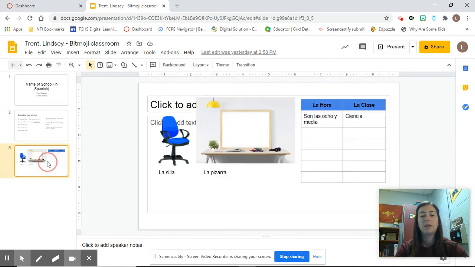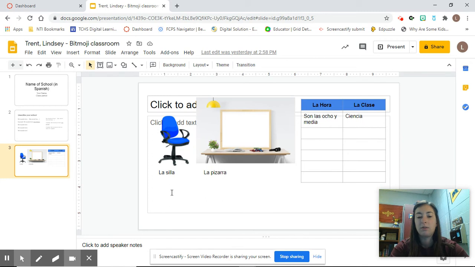Your last slide is where you will end up creating the whole classroom, and you'll go watch the Creating a Classroom video on Canvas under the date of September 21st. That's where that video is. You will watch that because she can teach you all the tech things to do that will make it look nice and cute. Once you have the classroom built and looking the way you want it, you need to make sure that the 2 things that I'm looking for in the classroom that you'll be graded on are that you have 10 items and that they're labeled in Spanish.